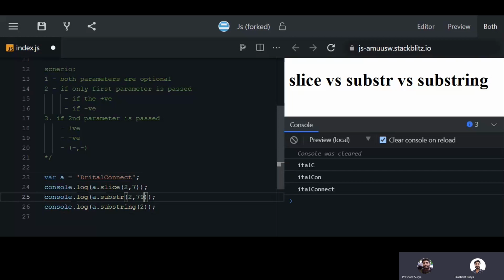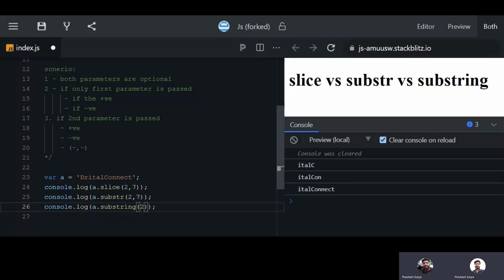If you write a number which is more than your string length, then it will return all the characters. So if you give 7, you will get 1, 2, 3, 4, 5, 6 and 7. Up to this you will get. So that means this includes the last parameter.